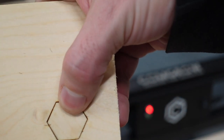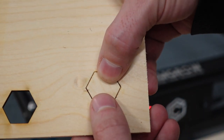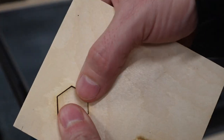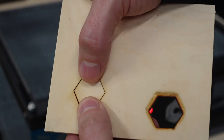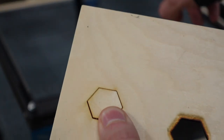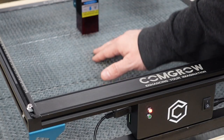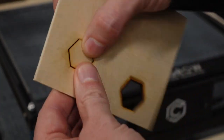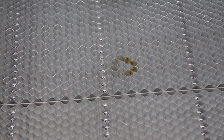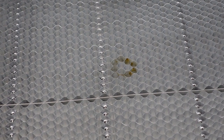There's no real overburn. It's allowing all those gases and the debris to move through it. And then if we had had air assist going, even this top side would be very clean. So best combination: air assist on the laser, honeycomb bed as a support, to get really clean cuts front and back. And that's just a close-up. You see where it's got markings in here. That's where that debris, the sap, the smoke, that's come through the wood. It's going into the honeycomb, and it's not getting marred on the backside of your project.